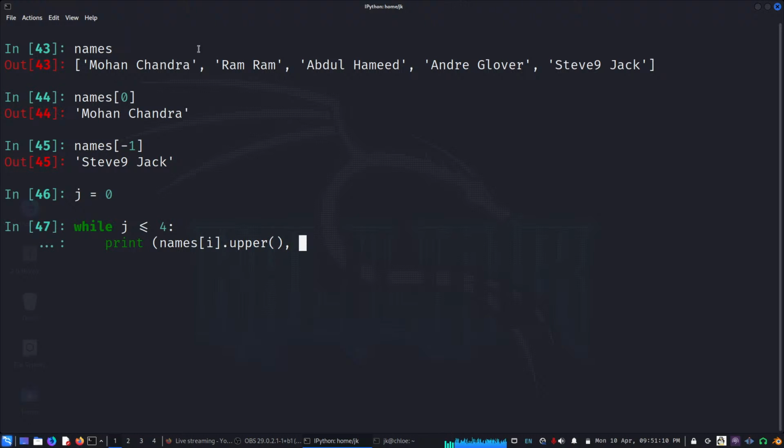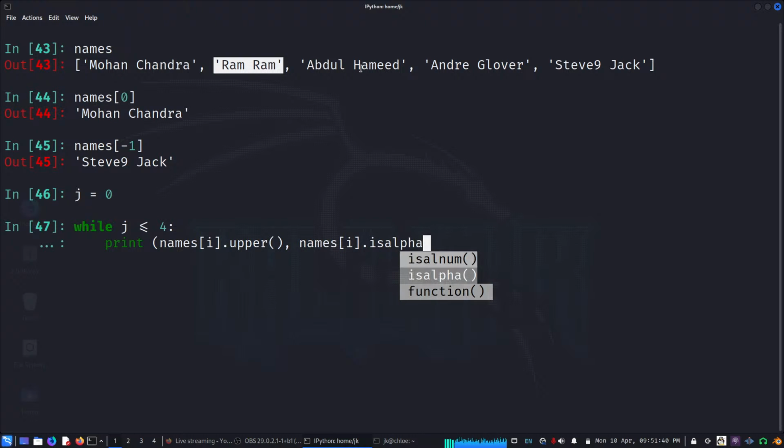Then, for example, suppose I want to check whether it is all alphabetical, I can do names of j dot isalpha, which will give me, for example, a check on whether the names are valid or not in some sense.